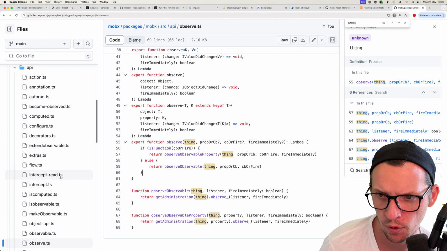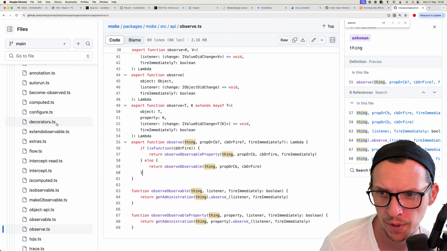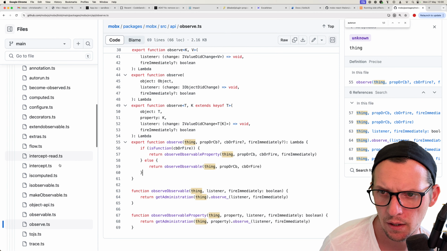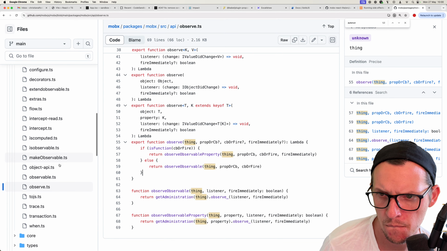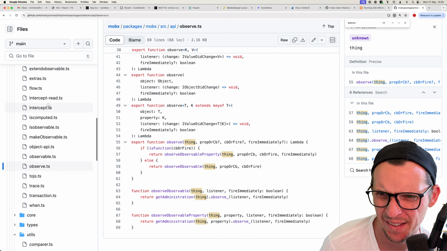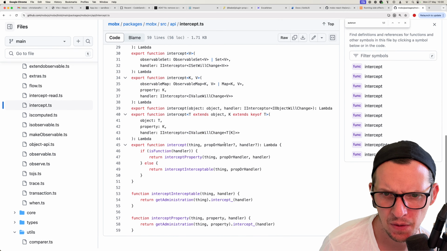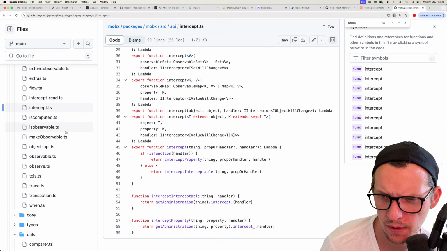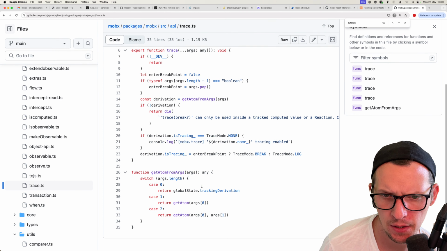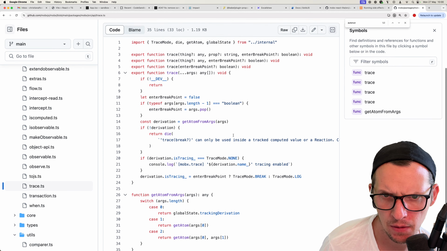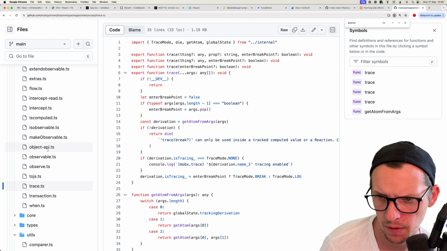I know at some level this is split up. It doesn't have to be a callback. Intercept? No, that's something else. Trace? What's trace?